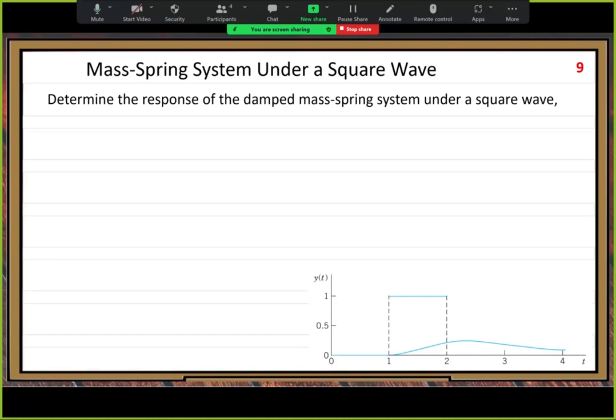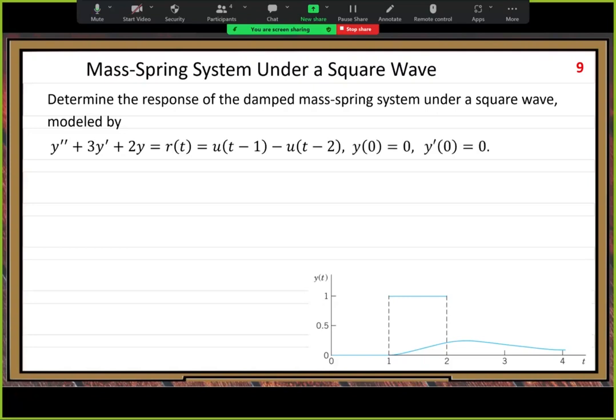This is the solution function. Here you just ignore. This is the solution function. So this is the force function. Okay, force function. The ODE is y double prime plus 3y prime plus 2y equals the R function. We use the difference of the Heaviside function to describe it. Here, not delta, here we use the Heaviside function. Okay. All right. Initial condition.